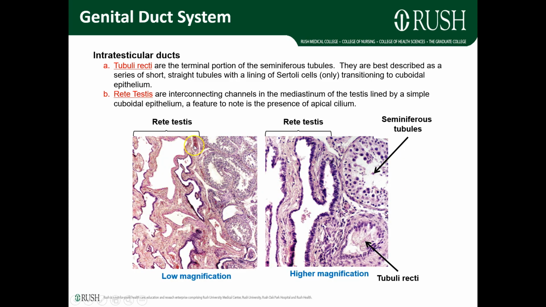As opposed to the rete testis, which is now more convoluted, and again in this picture here in the low power, you can still see the seminiferous tubules here, the rete testis here, as well as, in this high resolution view, some of the tubuli recti, which are next to the seminiferous tubule, which will then lead to the rete testis. And here in the lumen, you're starting to see some of this material, which is the matured sperms.